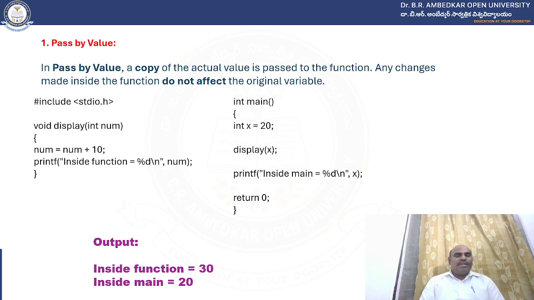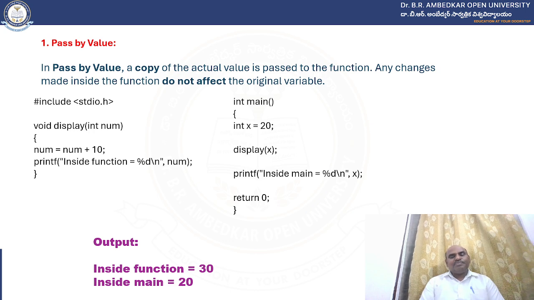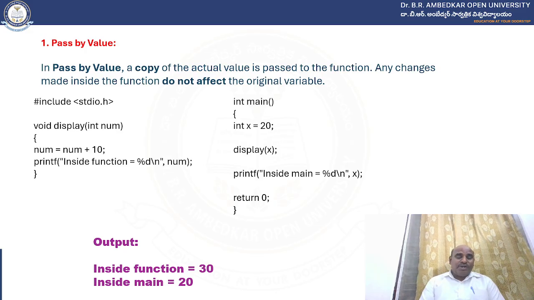What is that function? Display. The display function. I told you in Part 1 what the syntax of a function is and how many parts there are in a function. Again, I will tell you briefly. Display is the function name. Void is the return type. Int num is the parameter. What is the local variable? Here we have not declared a local variable. Directly we assign the value number equal to number plus 10. There is no return statement; the return statement is optional. So this is all about the display function.